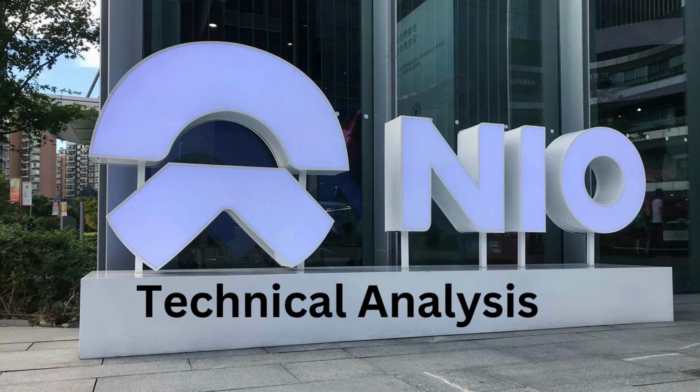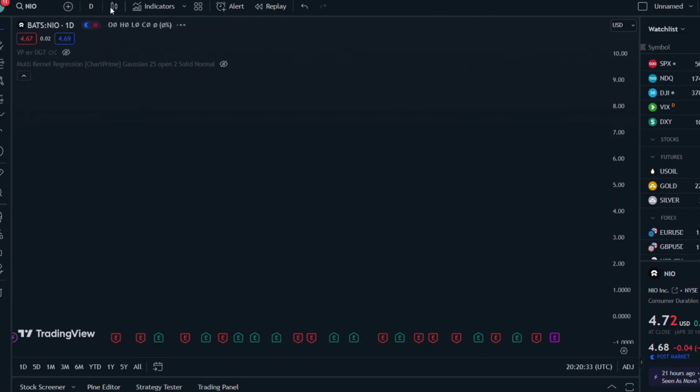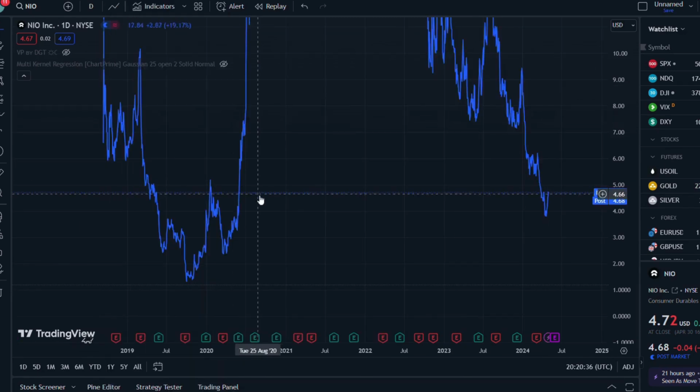Hello everyone, today I'm going to demonstrate a NIO technical analysis so you can figure out what range level NIO stock is at right now and what potential scenarios the stock can run in the future. Let's start by checking for confluences, due to the reason that there can be some unavoidable conditions. So let's start and think how we can illustrate this chart better.